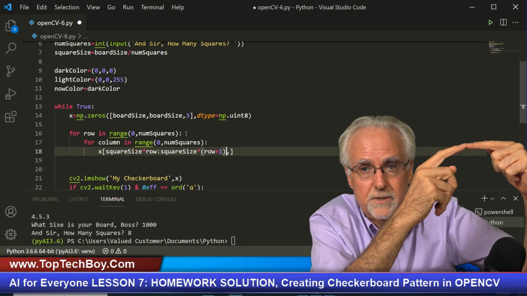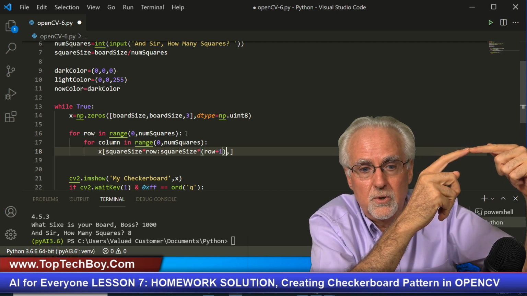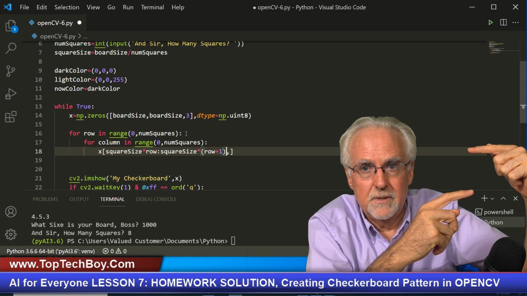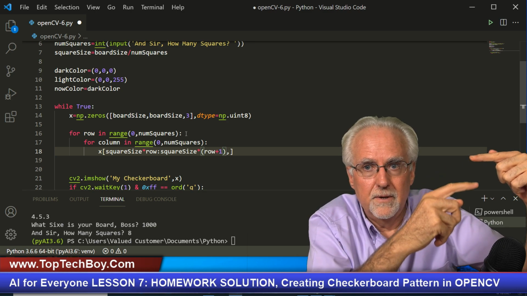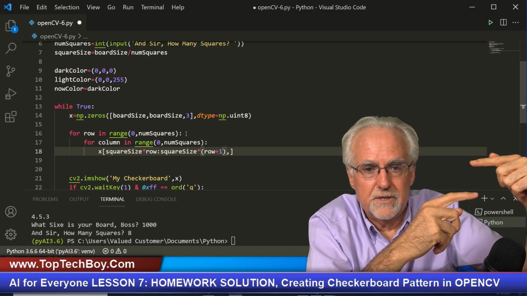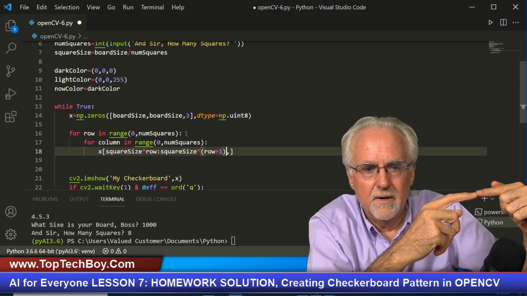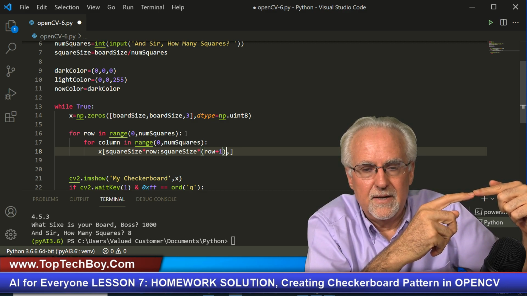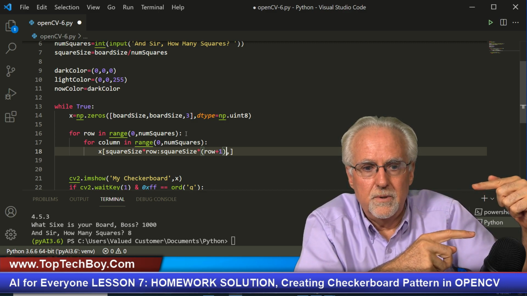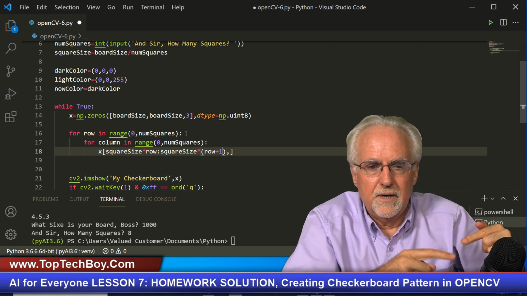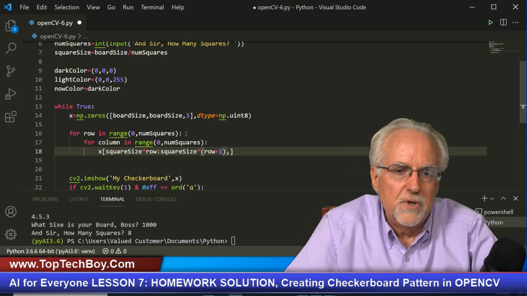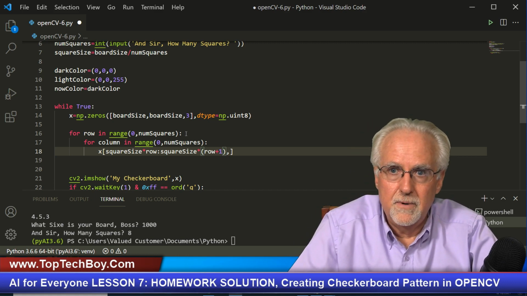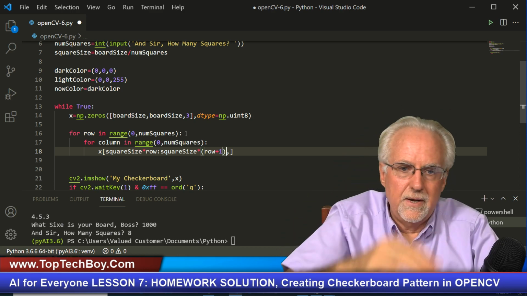That first little square is going to start here, and then it's going to go to what? Square size times row 0 plus 1, square size times 1. So it's going to be 1 square from here to here. Next time through, it's going to start here, row is 1, and then it's going to go down to row 2 times square size. So you see it's going to increment that way. Now that is what we do to the left of the comma. That's the range that we want in row.